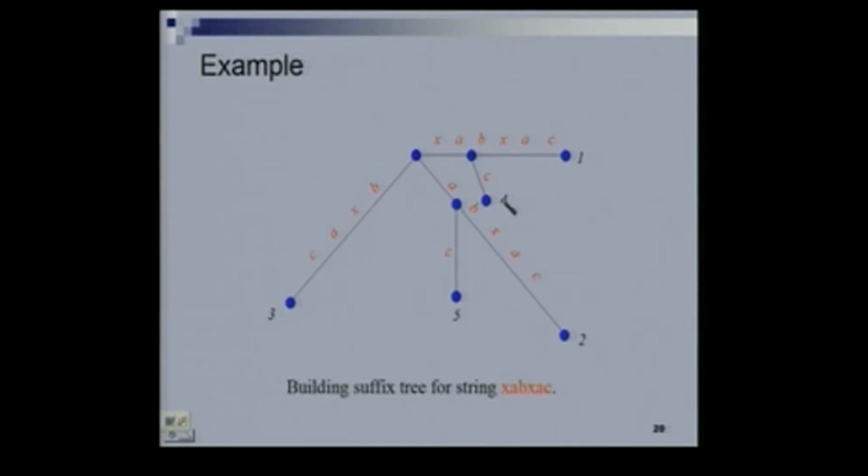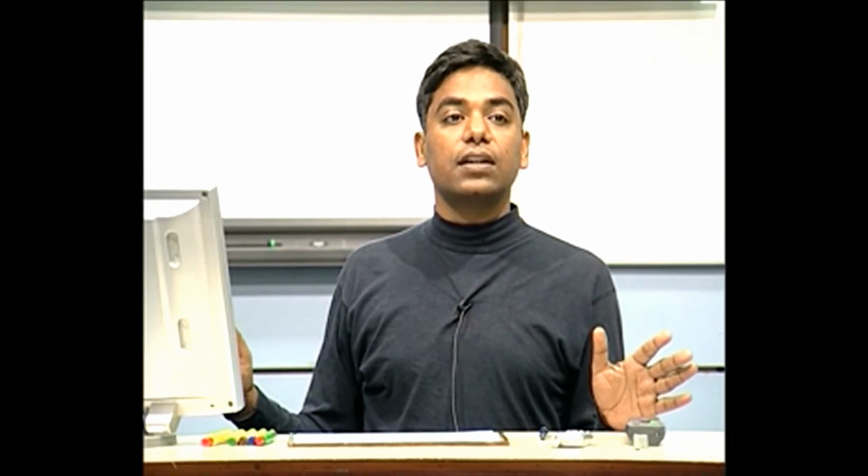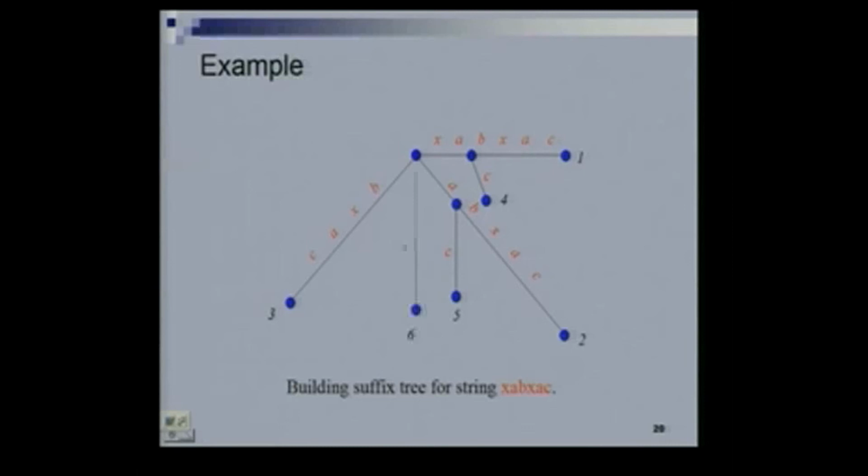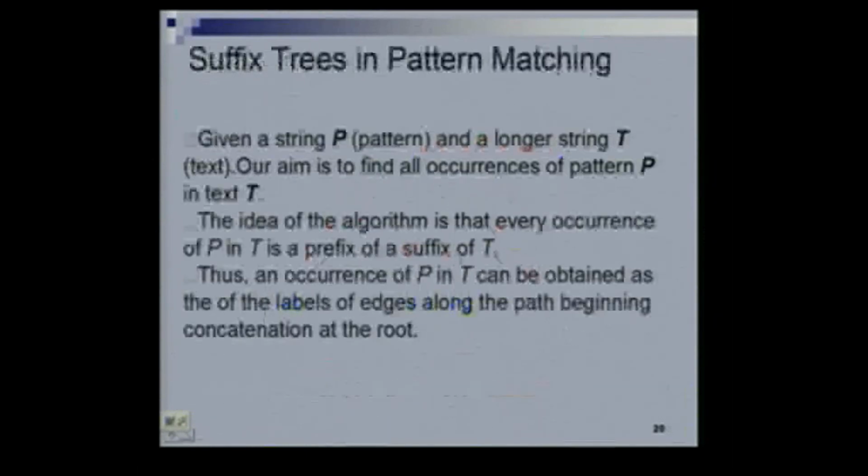How much time is this taking? What is the total time taken? Maximum length of the word times the length of the pattern, the length of the text. Not the maximum length of the word; look, there is no word here, there is a text whose size is n. Let's say, how much time is it taking? n squared. Why n squared? Look, you have n words, and their lengths are 1, 2, 3 up to n, so inserting a word of length i takes roughly order i time, so it is a summation, giving n squared. So this will take time proportional to the length of the text. If the length of my text was n, then it takes time order n squared. Okay? So it is a bit more, but we'll see what we can do about this one.